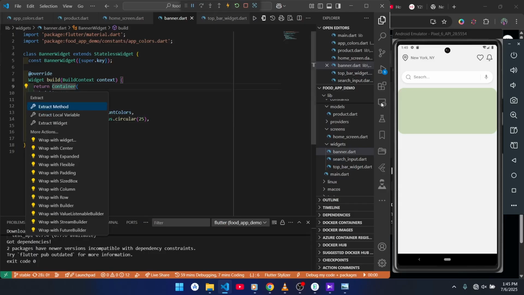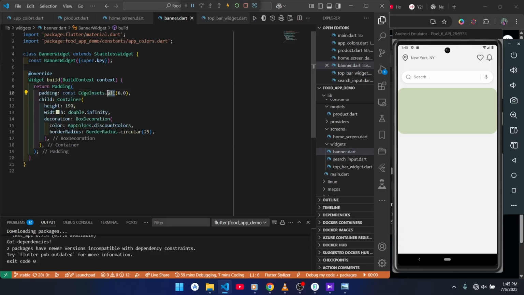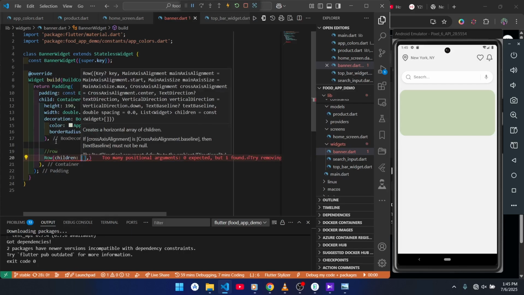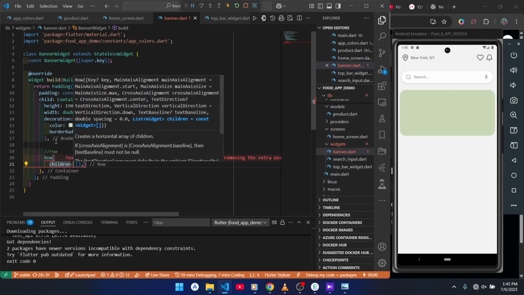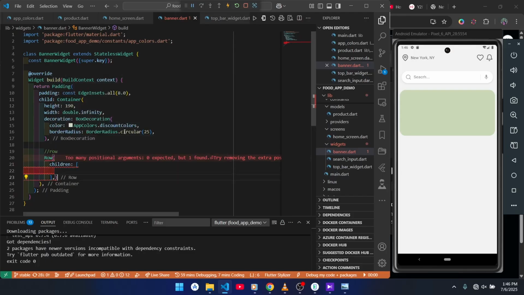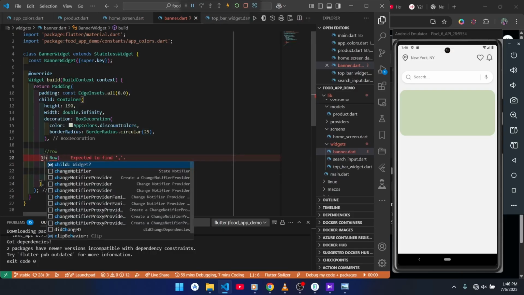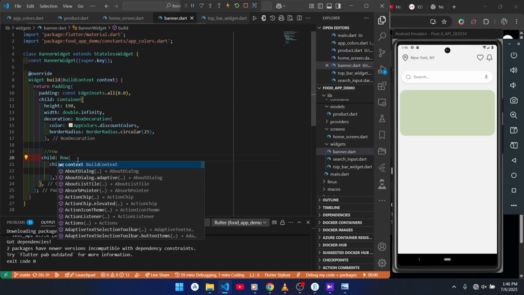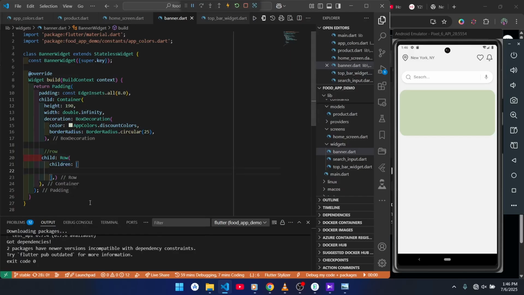But then we need some spacings here at the edge, so we can give it a padding. Let's give it, okay, let's leave it at this. Okay, so we have that. All right, so we can go back inside the container. Then this is where the child is going to be. So we're going to have a row inside here. So say row, then it's going to have children. Okay, let me format this in here. So this is going to say child, and so the row is going to be the child of this container that we have here.